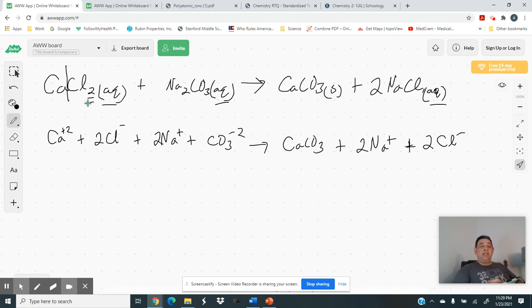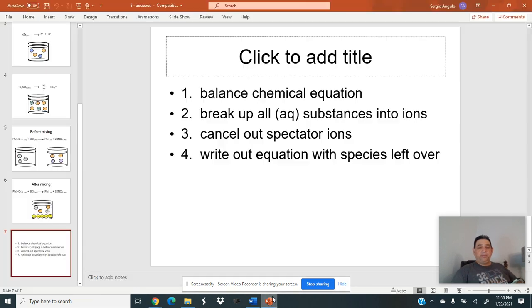So that's step 2. All I did was take the calcium chloride here, break it up into its ions, just like the worksheet from the day before. The sodium carbonate, broke it up into its ions, 2 sodiums and 1 carbonate. And the sodium chlorides, broken up into their ions, sodium and chloride. Go ahead and show how they're broken up. Remember, the first element, it's a metal, it's by itself, an ion. And since there was 2 of them, I put a 2 in front of each of these guys. Okay. So that's step 2. I'm going a little slow right here. They go a little faster, but to show you kind of how this works, I'm going a little slow right here. Back to here.